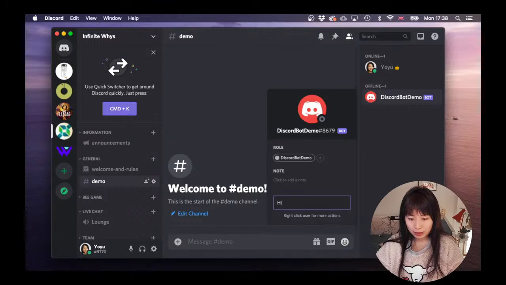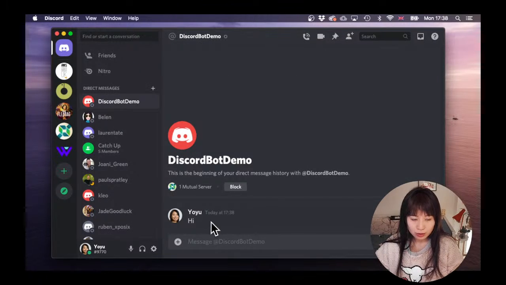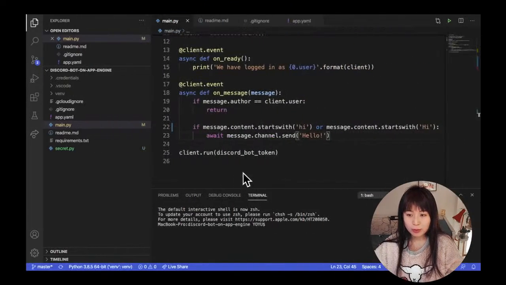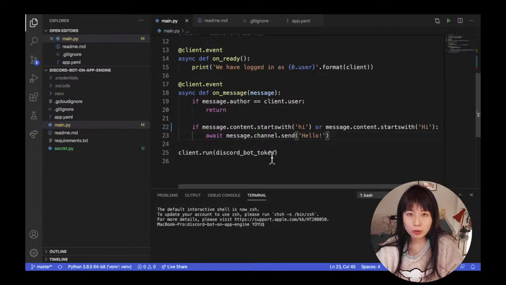So in this case, we need to specify which channel we want to listen to, and ignore all the messages to other channels. I'm pretty sure we can do something about the permissions, but since we cannot create this Discord bot for now, I will just leave it for later.